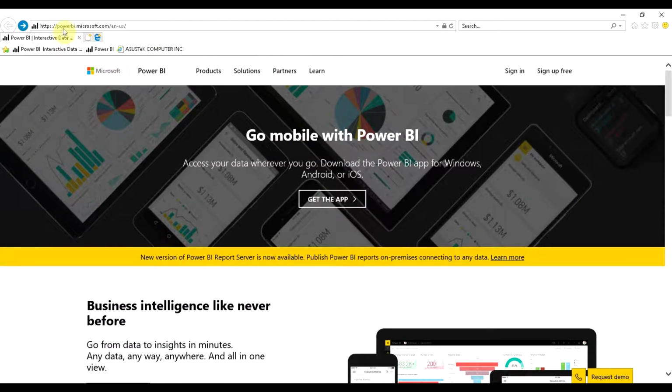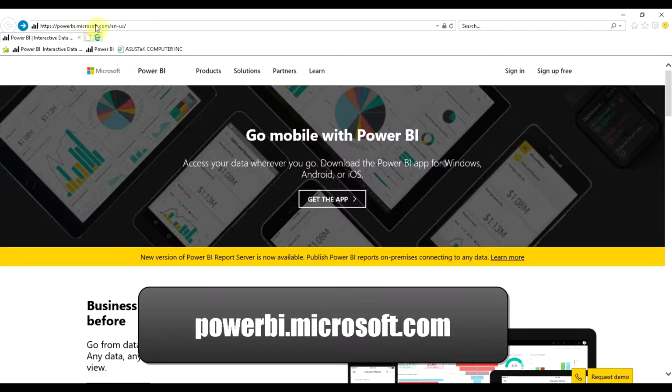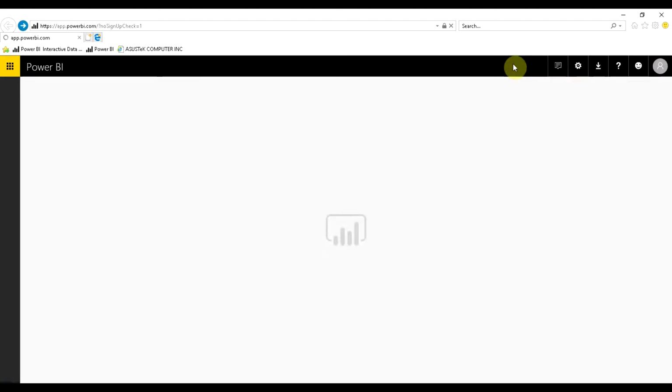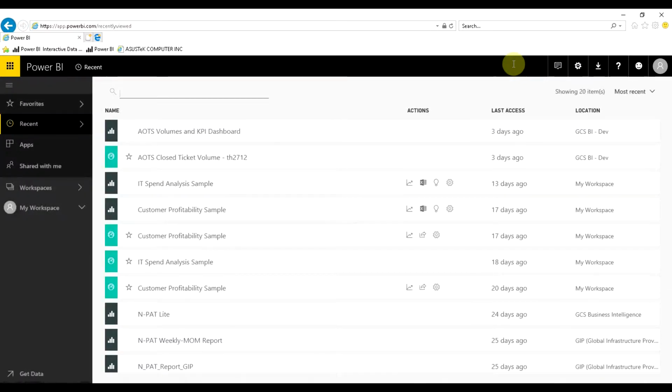We start by making certain that for us to get into Power BI, we type in the web address powerbi.microsoft.com. Once there are various different types of screens that you may see. Your screen may not look exactly like mine. However, you will see a sign-in prompt over to your right top corner of your screen. We're going to go ahead and click on that, and your credentials based off of your AT&T UID number will allow you to gain access into Power BI.